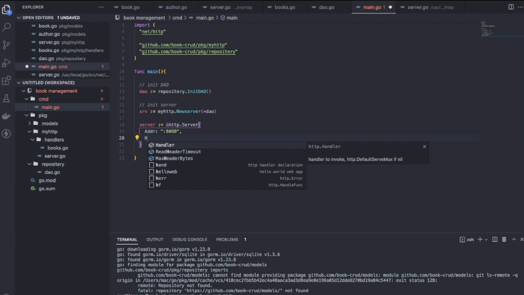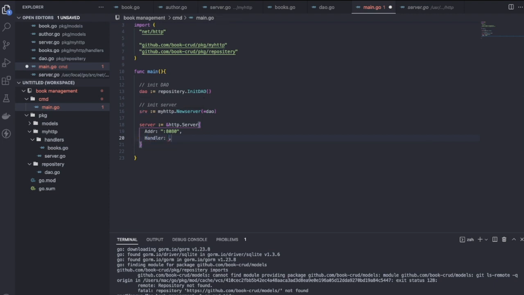if it's not available, it will run on the default mux, but we already have our server that we have created, so we don't want the default mux. We want our mux router server that we created. So that's what we would pass into here.